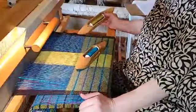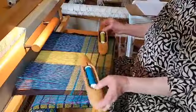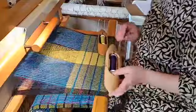And there's so much to learn about weaving. It's just crazy. 4, 8, 12, 16, 20. I'm trusting my eyeball today. So yeah, you betcha.